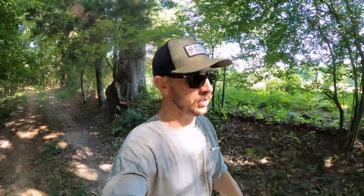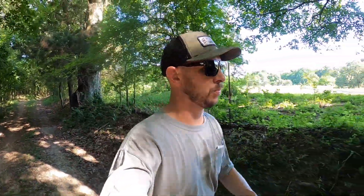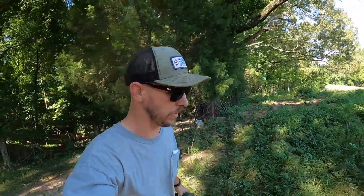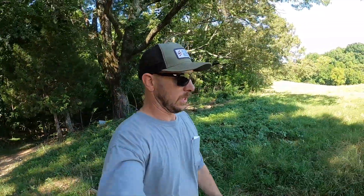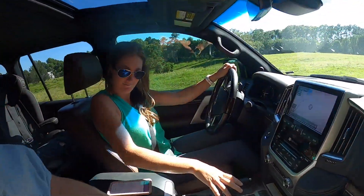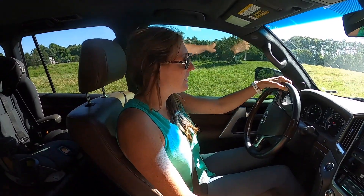My old ride finally showed up to get me, but she wouldn't pull back there where I was mowing, so I had to walk out. We'll probably wrap it up for this one. We got a lot of stuff done today — mostly some pasture clipping, got that bull treated and he looks like he's in good shape. Got a lot of stuff coming up. Hoping to get a little fertilizer put down maybe this weekend. That's service right there — she came to get me. It's the end of the video — eat beef and God bless.